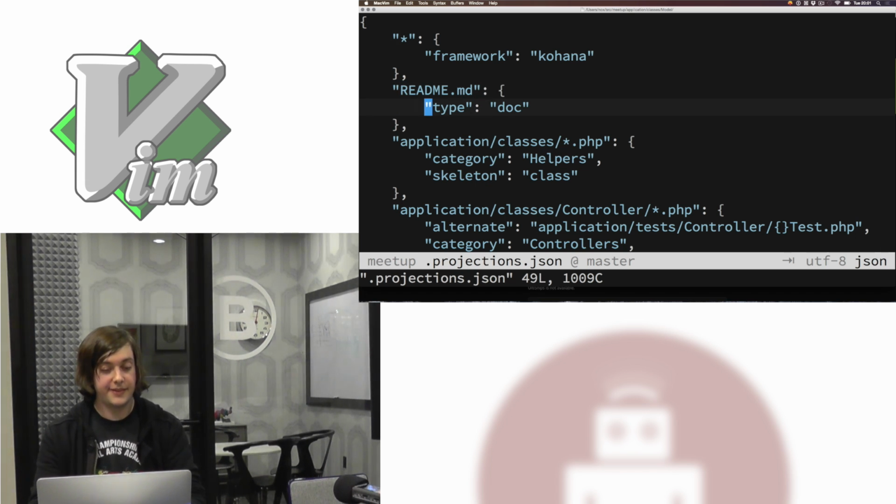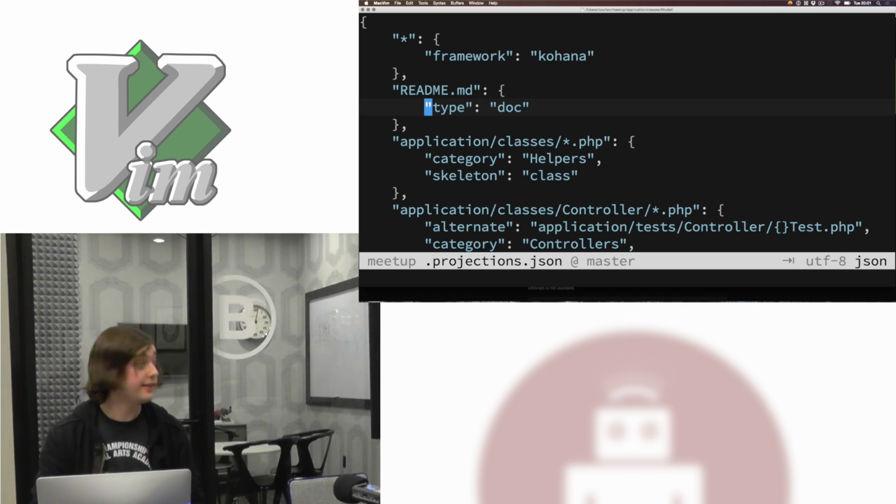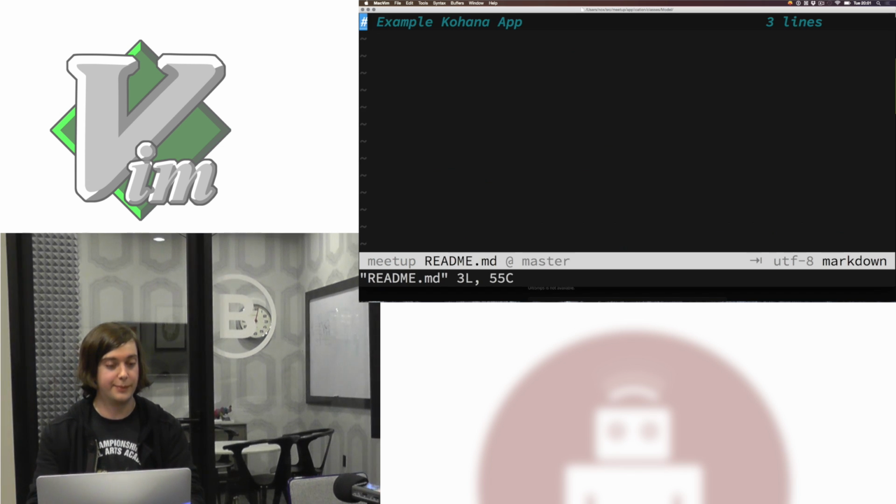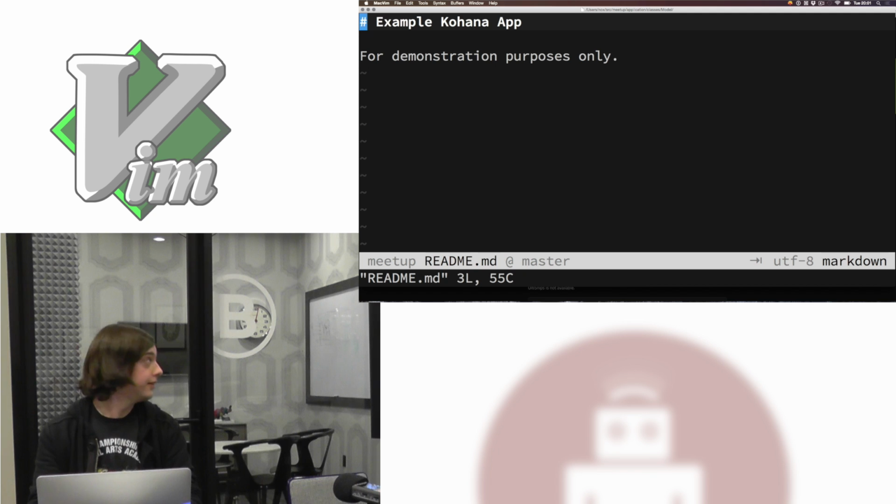And then for these files, you can specify metadata about them, essentially. This type thing gives you those edit commands. So since I've defined this doc type, I can use edoc, and that'll bring me right to the README.